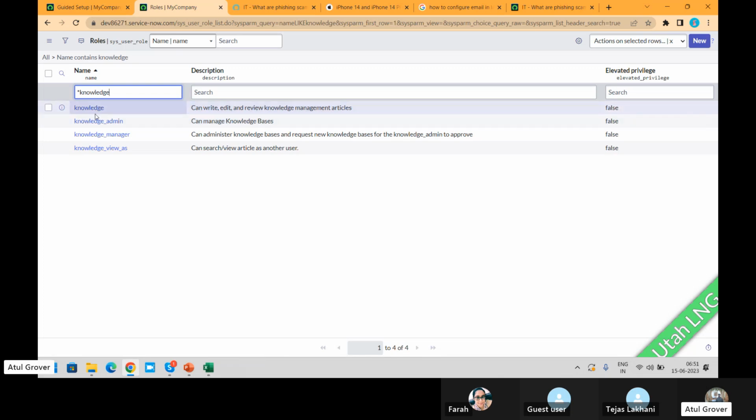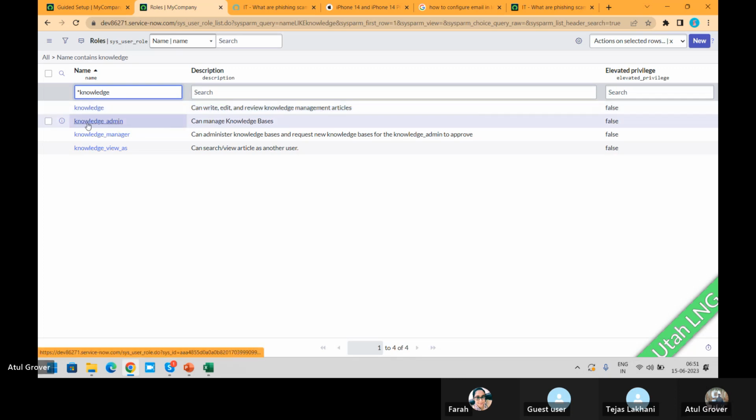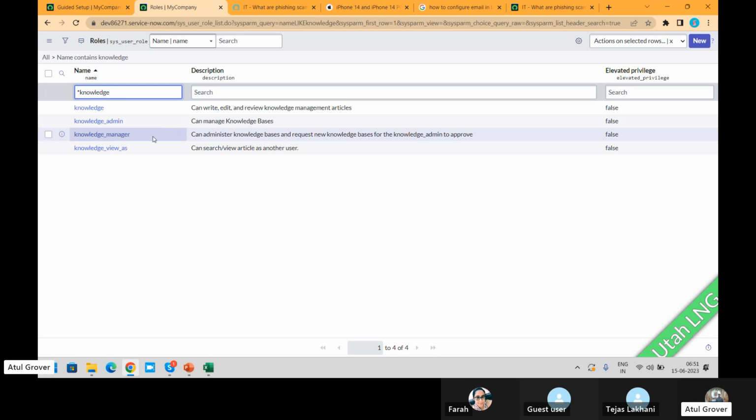Knowledge: if you give this right, he can write, edit and review any knowledge management article. Knowledge admin only manages the knowledge base. Knowledge manager administers the knowledge base and can request a knowledge base, but cannot create one. He can request: can I have a new knowledge base? If you are a consultant, you should ask why you want a new knowledge base. What is new that you are going to create which does not fit in the existing knowledge bases?